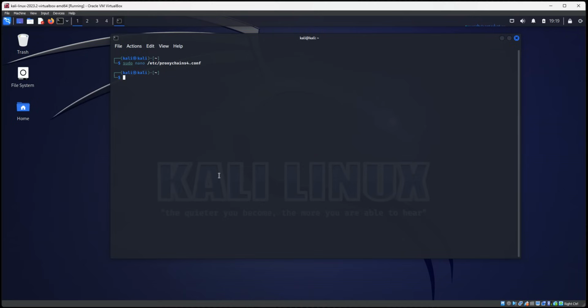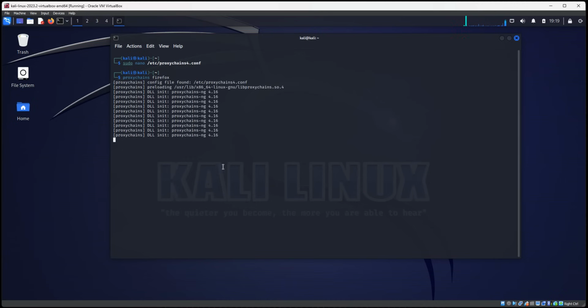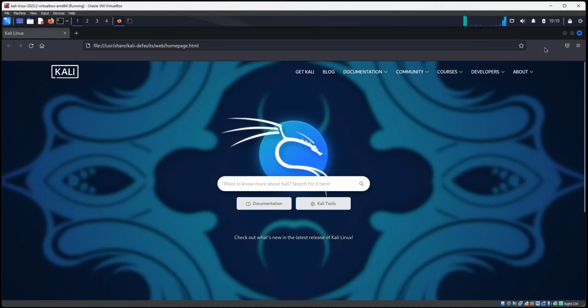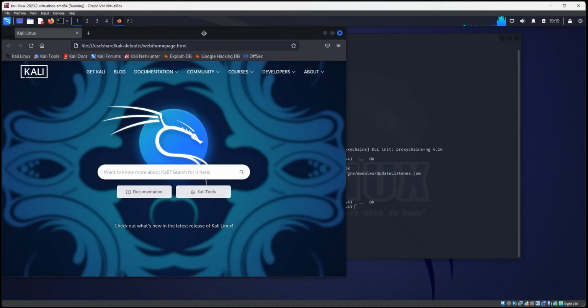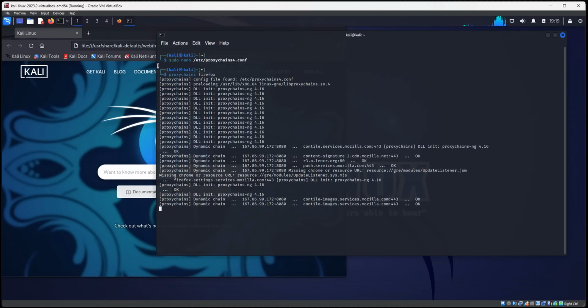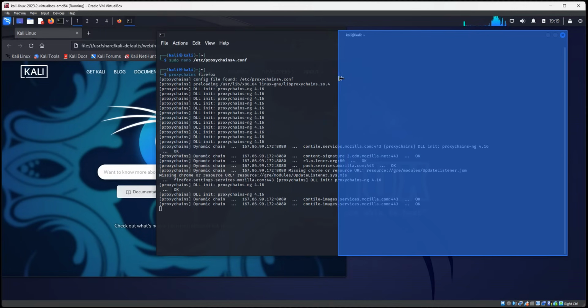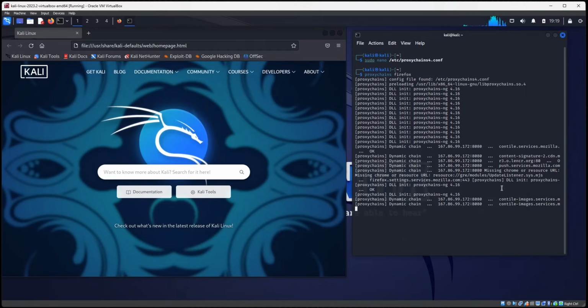All right, so now how do you use proxychains? Okay, so if I want to use Firefox and have Firefox run through these proxies, I would type in proxychains, and then I'll just type in Firefox. And that's going to open up Firefox, and all the traffic from Firefox is going to go through those proxies, right? Let me just open up the window here because I want to show you. See, all the requests are going through. Here's our first proxy IP address. All the requests are going through the chain, right?